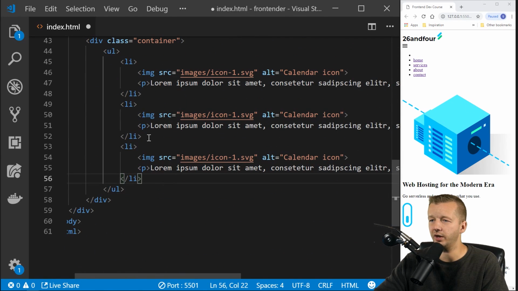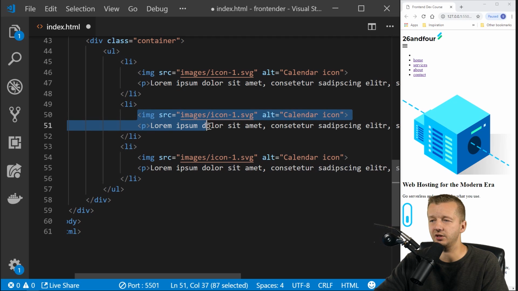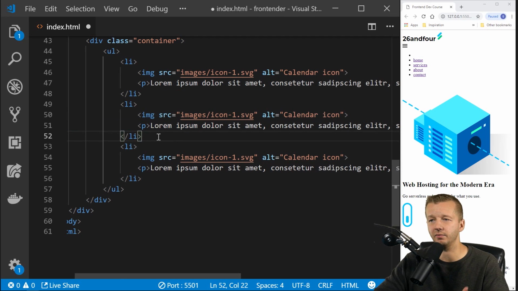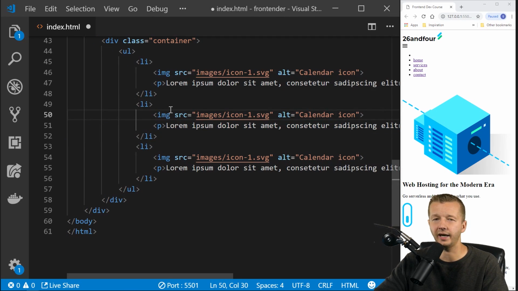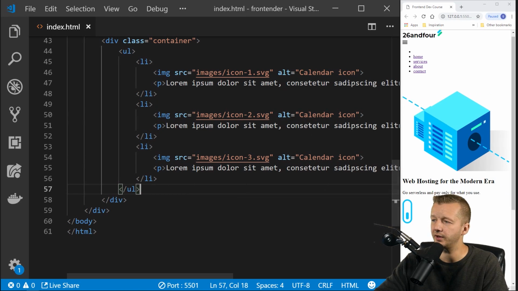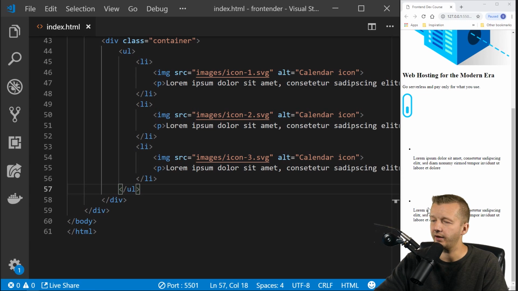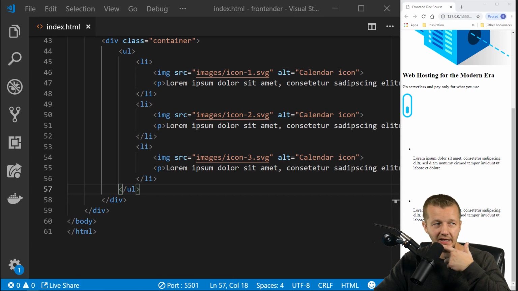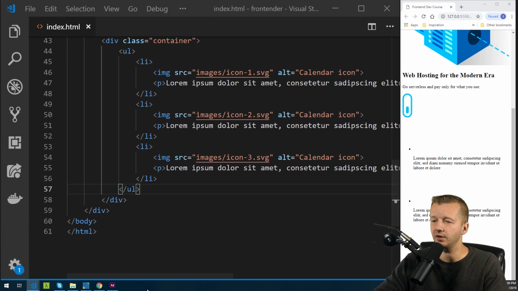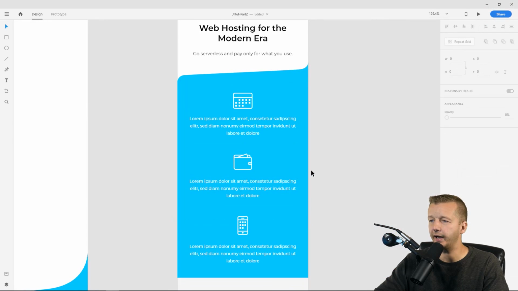All right, so when it comes to multiple HTML elements being nested in a different container, it's nicer to have them spread out in multiple lines just for readability purposes. So we'll take this and make this 2 and 3, and you can adjust these alt attribute values if you want on your own. I'm just going to leave them here just so we can save a little bit of time. So now we have 3 of these. And don't worry, we're getting close to the end of the HTML section. We still have another couple sections to go, so let's knock that out.